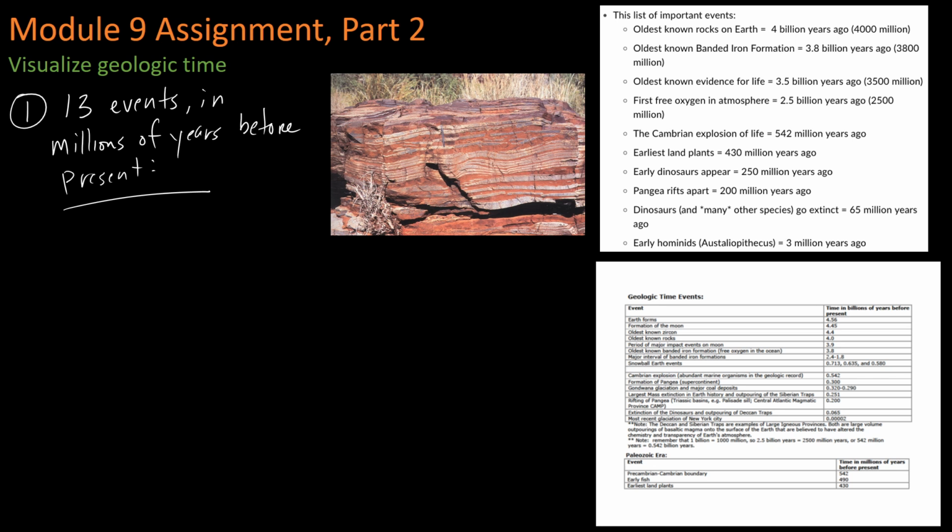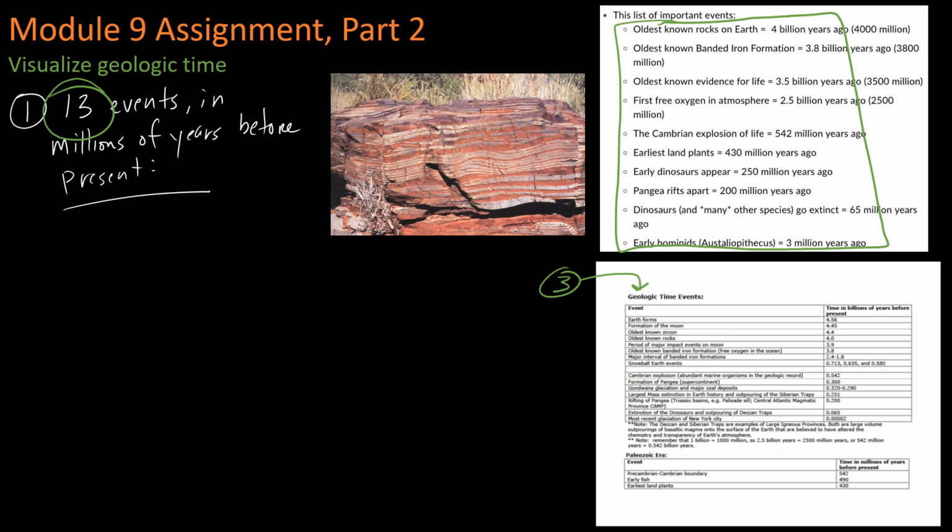And so the first thing we need to do is select the important geologic events that you're going to be using throughout the rest of this part of the assignment. You're going to need 13 events, 10 of which everyone is going to do. There's a table given in D2L, which I'm showing over here. So everyone's going to be doing these events, but you're also going to be picking 3 more from the other table linked in D2L. And you can pick 3, any 3 is fine.